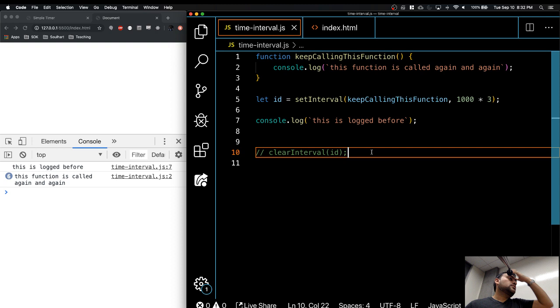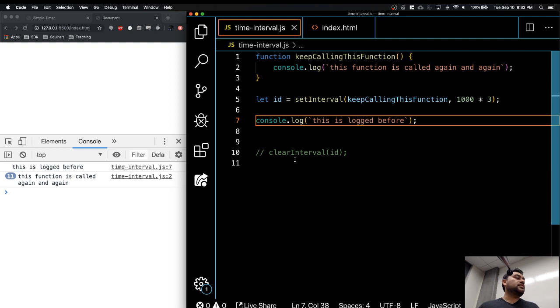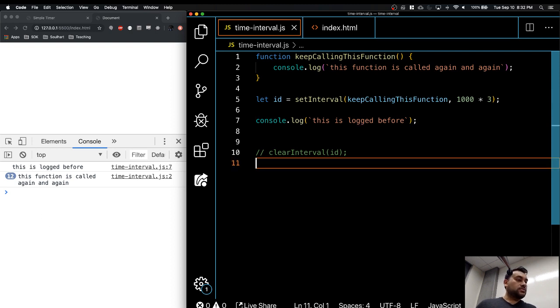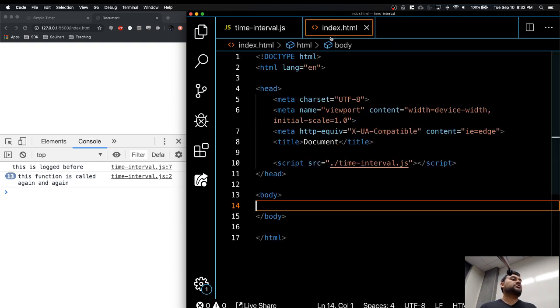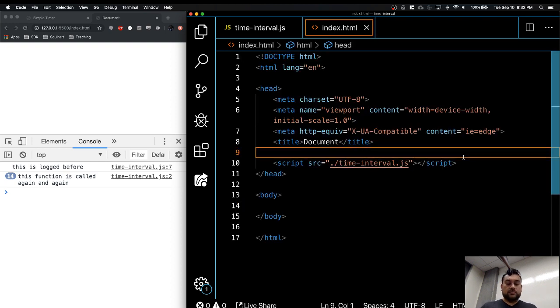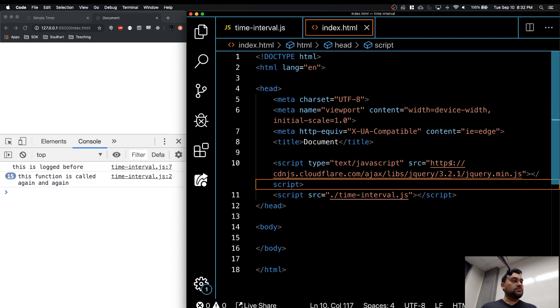Good. All right. So let me add a button, kind of make it like a stopwatch kind of deal. So let me stop this so that you can see the clear interval is working. In this case, I'm going to use some jQuery.